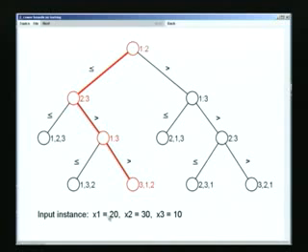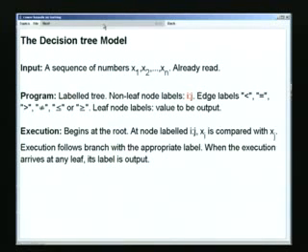So at least for this instance, we have checked that this decision tree, which represents a sorting program, has in fact correctly sorted this input instance. Notice that if I increase the size of my input, I will have a different program. I will have to have a different program. This is unlike what we usually do in the RAM model, but that's okay. We are going to allow that in this model.